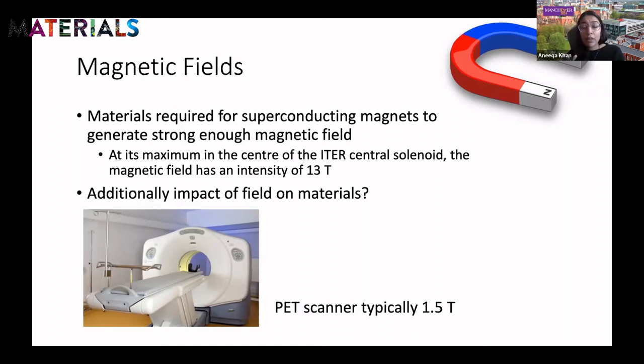There are two main pathways that are being used at the moment. In ITER, they have supercooled, superconducting magnets that they're using to confine this magnetic field. They are cooled to temperatures of almost absolute zero. And this is one of the fun facts about ITER that I really like: you have those supercooled, superconducting magnets at almost absolute zero, and then only a few meters away in the center of the plasma, you have temperatures 10 times hotter than the sun. Nowhere else in the universe do we have such an extreme temperature gradient. So that really highlights the extreme challenges that material scientists face in a fusion reactor.